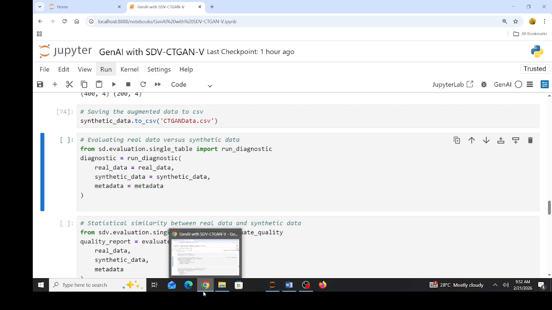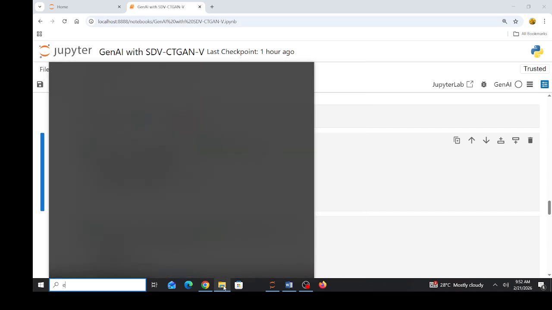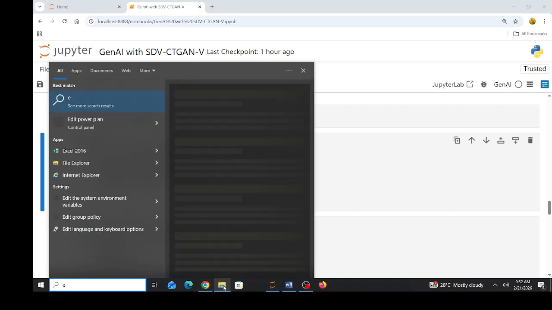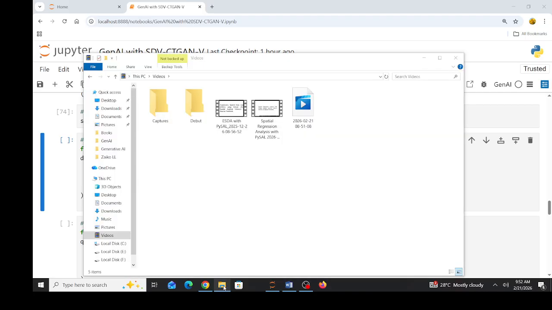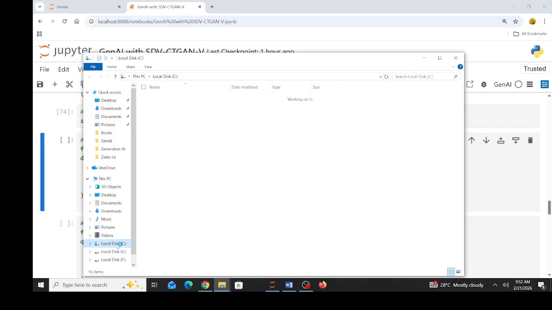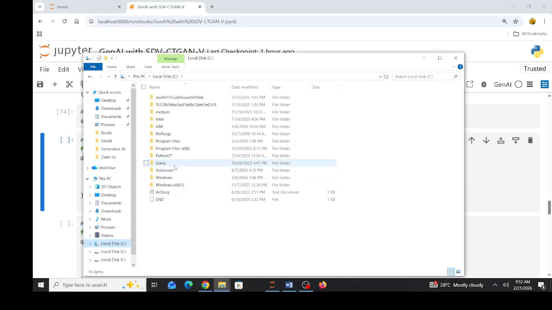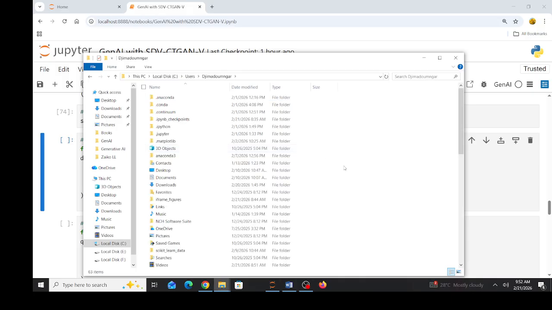If you want to go to where our saved augmented data is, we go to C users, and wherever our Anaconda is installed, and we call it CTGAN.